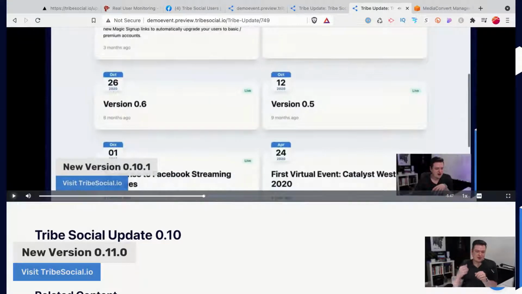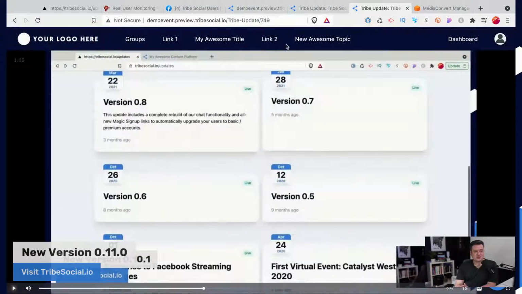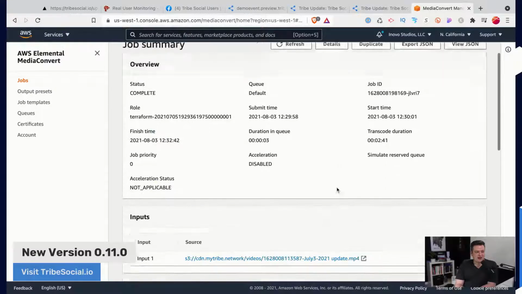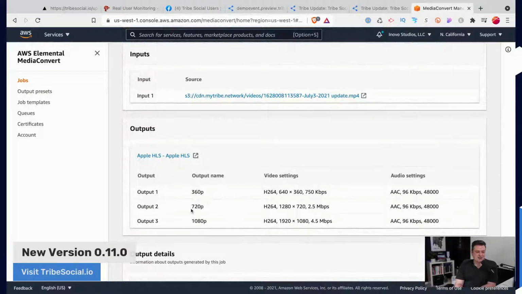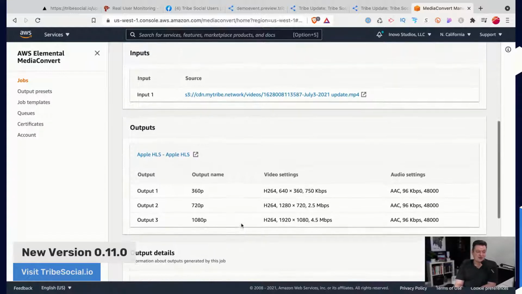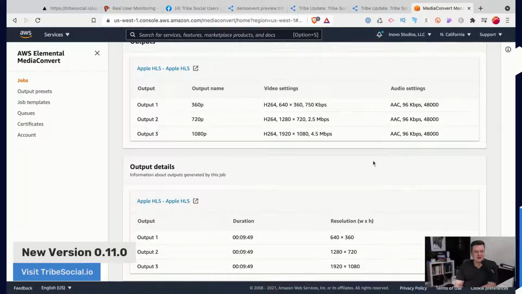So super, super cool. And it definitely saves both time for the end user, and it's going to save a ton of bandwidth and stuff overall. So we're excited about that. Only thing you have to do is just upload your videos, and it will automatically convert. We're using Amazon for this, and you can see all these jobs come in from here, and we'll actually get transcoded into a 360p, a 720, a 1080p at these different video settings. If you want to nerd out about how we're transcoding, this is what we're using. And if you guys have any suggestions on this, we'd love to hear any requests on if you have specific formats you want. That's something we can add to the pipeline fairly easily.